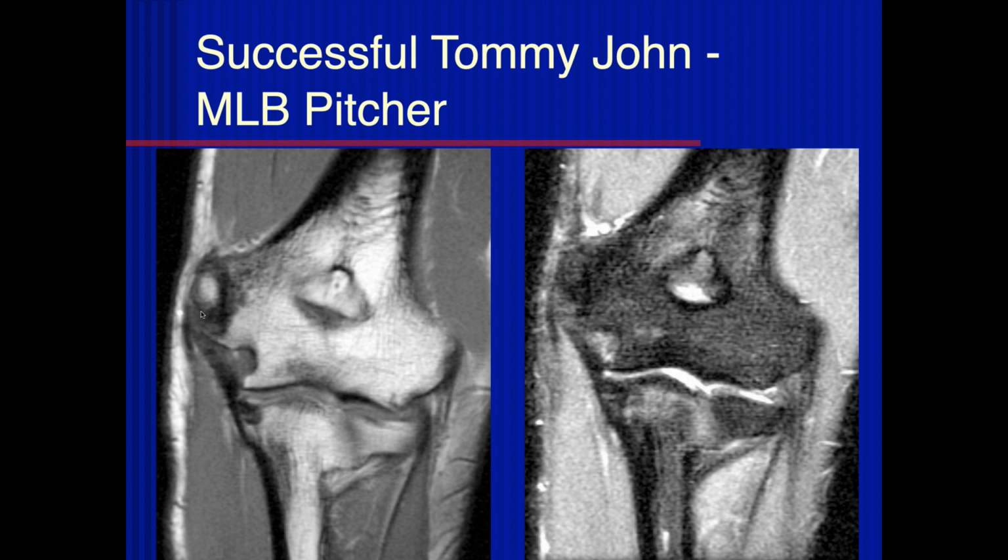Procedure. So this is actually the tunnel to fix the graft into the medial epicondyle, and this is the tunnel in the sublime tubercle for the graft, and this is the graft intact through here. So this is a procedure.